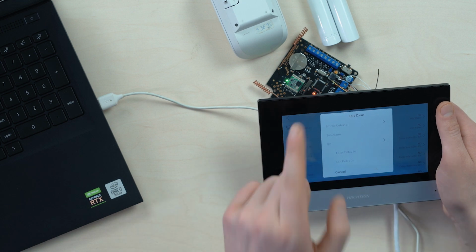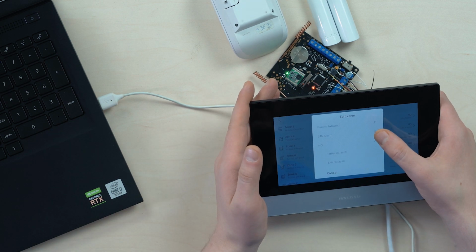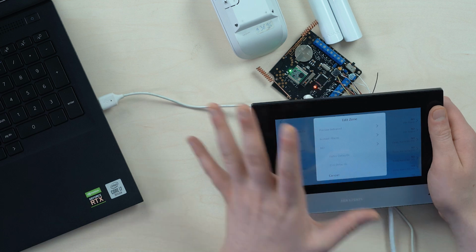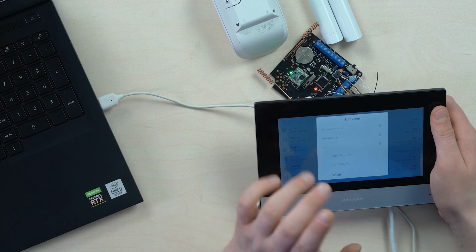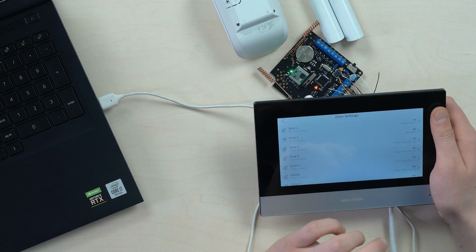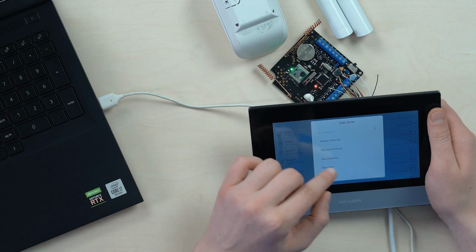So first one will be the PIR detector under zone 1. So it'll be a passive infrared, which is it. Now, the second is the instant alarm only. We don't need a 24 hour. And the first position, the initial is NC, which is normally closed, which is okay and a standard position. Okay, fine, great. Now zone number 2, and we have a magnetic door detector, the Ajax DoorProtect.